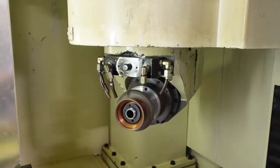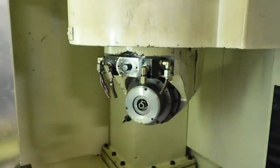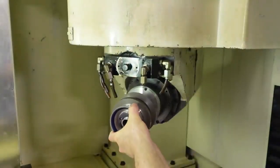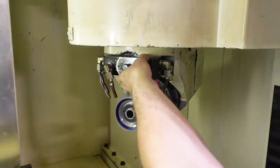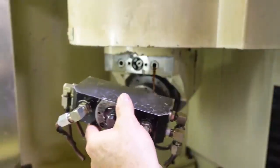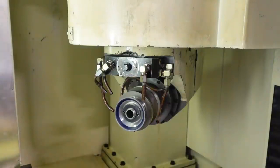The grinding wheel pack, I don't want this one, but it's a very similar grinding wheel pack, it's just that it has an angle to the fluting wheel that I don't want. The fluting wheel I want has a square angle to it. But other than that, it's almost the same kind of a pack. And I'm going to take this manifold off of here, because we don't want that one. We want this to put the coolant or oil, if you will, in the correct places for those wheels. And that's really all we have to do, really, for the moment.